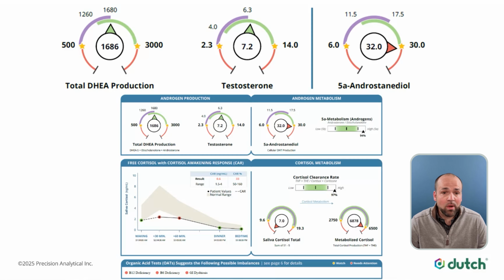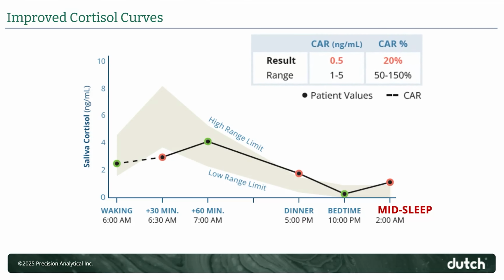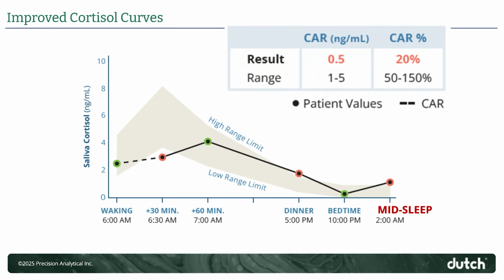Now, that is not a brand new element, but we do have a few elements with the new release of this report that I want to go over briefly because these are going to really help with your interpretation. So for the cortisol curves, remember the Dutch Plus, we have the salivary curve, and you can see here that we've brought the data from the CAR, the cortisol awakening response, forward onto this. These data used to be in paragraph form on page 5 of the report, and now right on the summary page, you can see the elevation in the cortisol awakening response, and that's put here conveniently for you so you don't have to dig into other pages to find that. It's right there on the front page.